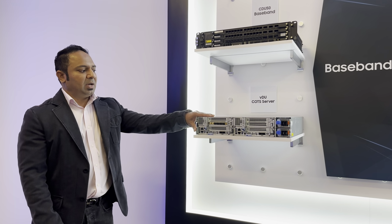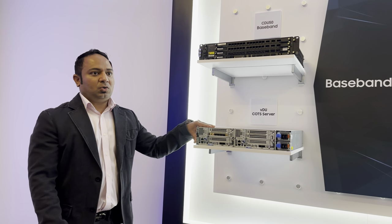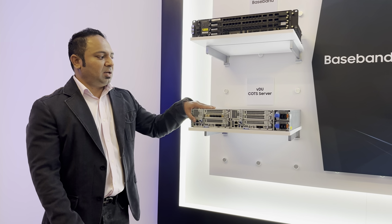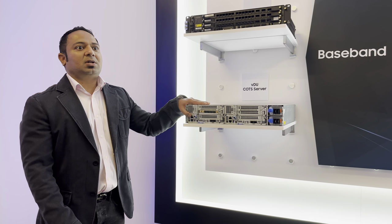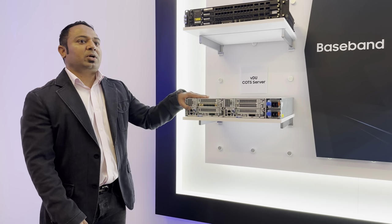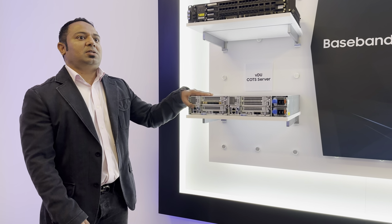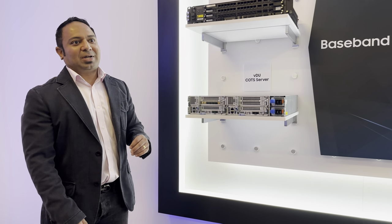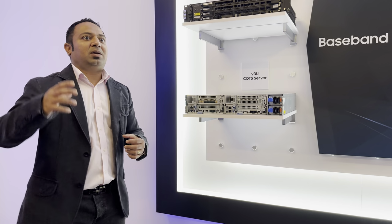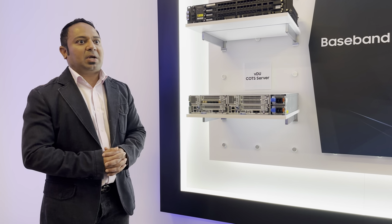You can build as many cells as you want, even to achieve carrier aggregation. Right now, if you're doing LTE, you can build up to 7 carrier aggregated cells. If you're doing CBRS, you can go up to 4 carrier aggregated cells. So I can build 12 cells for CBRS with four carriers aggregated together, 20 megahertz each, getting up to 80 megahertz. That's how Verizon reaps the benefits of carrier aggregation.